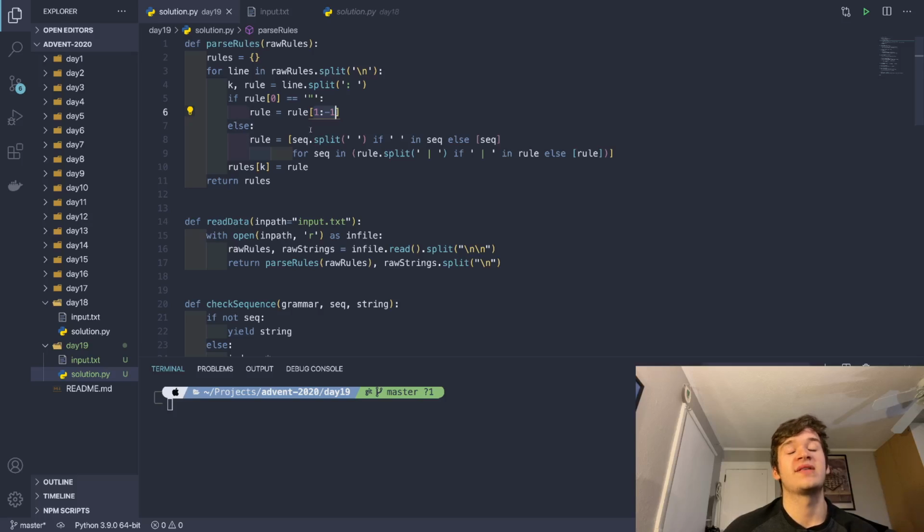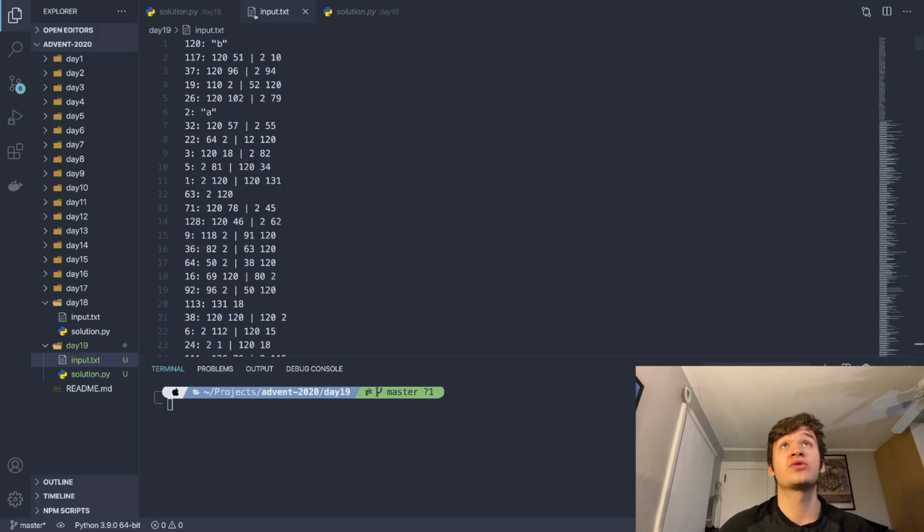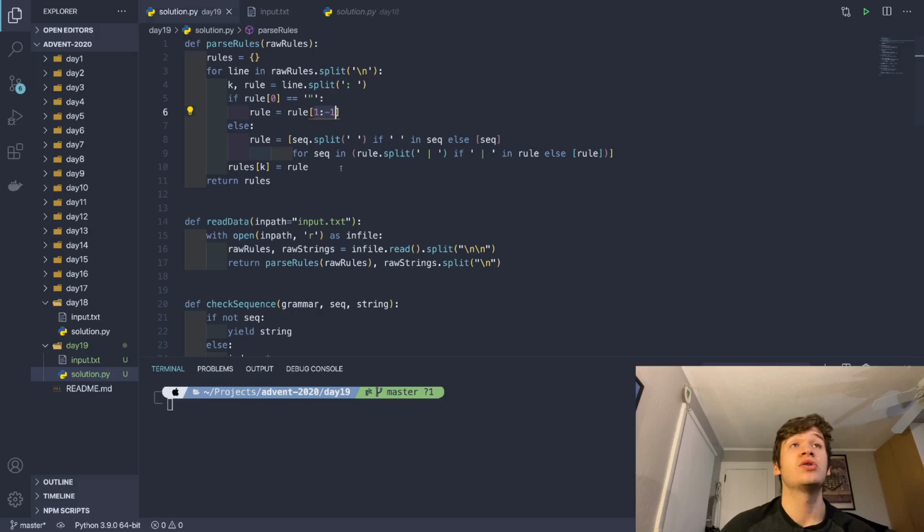But otherwise, that means that we have a set of rules that map to other rules. So I use this list comprehension to build the rules that holds. I thought of it as having these sequences separated by pipes, right? The main part of the list comprehension starts with this if right here. So if there is a pipe, then we're going to do this part. Otherwise, we're just going to return a list that holds the rule that we have parsed so far. So that's just going to be everything to the right of that colon.